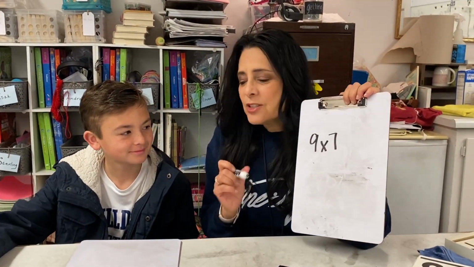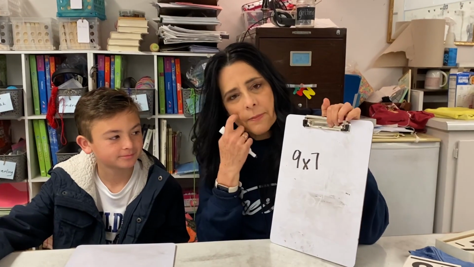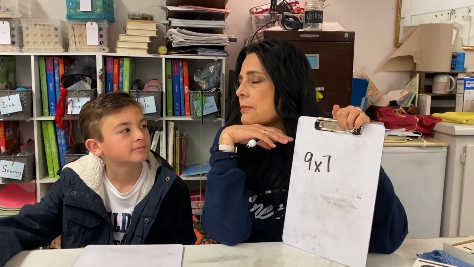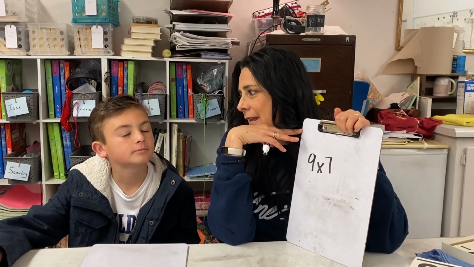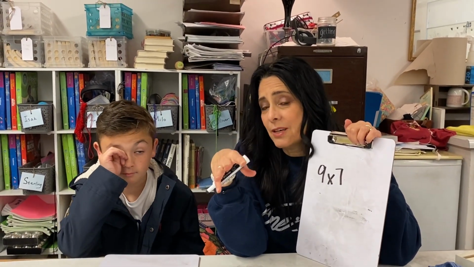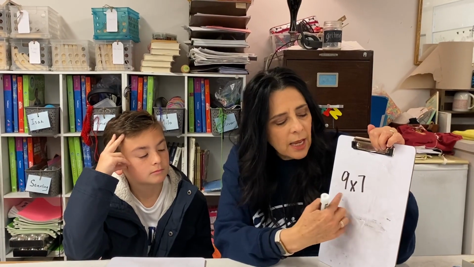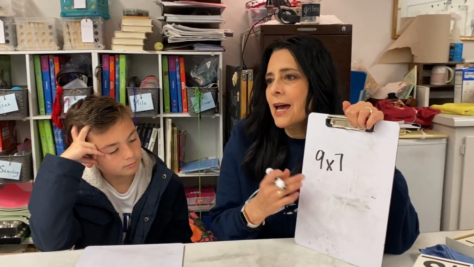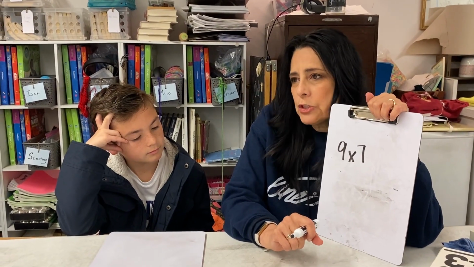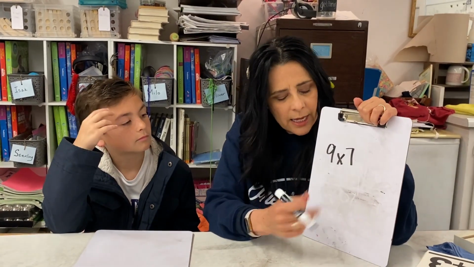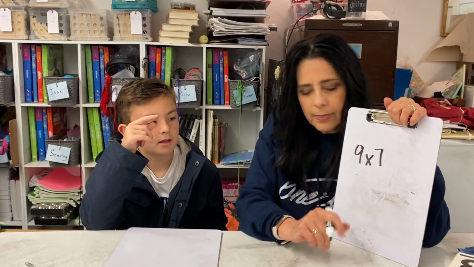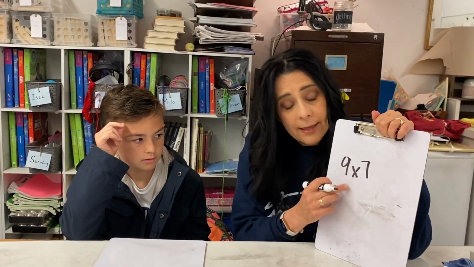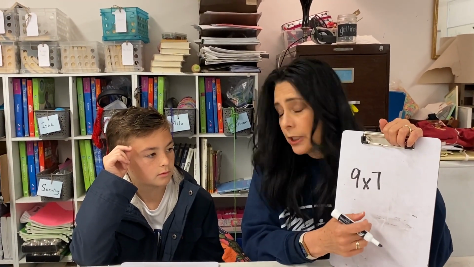Okay, so this is what we were working on. I went around and I asked my students in math club, what are the facts that are giving you trouble? And it seemed like it was the 9s and the 8s that were giving them trouble. So we looked at 9 times 7, and I thought, what is the 9 really close to? And do you remember, Lincoln, what the 9 is really close to? 8 and 7. Yes, 8 and 7, it's really close to.